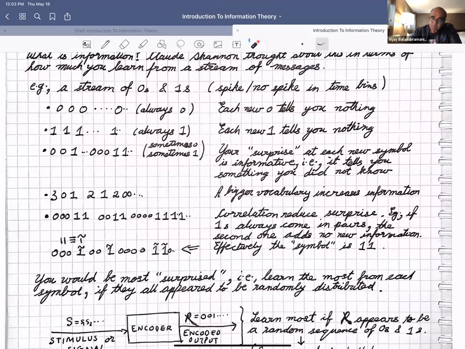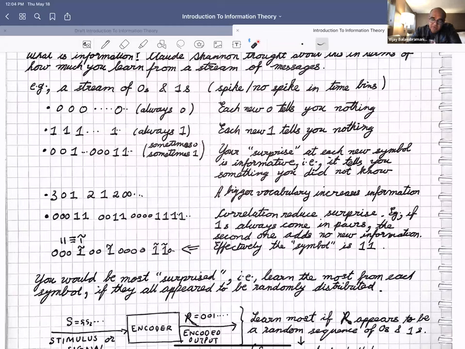Okay. Some things that are clear from this is that if you have a bigger vocabulary, you can send more information. So for example, if instead of using zeros and ones, you used ones, twos, threes, and zeros, then you know there are more messages you can send. So in some sense, because you can send more messages, you can say more things. So actually, as it'll turn out, information is the quantification of how many messages you can send. It's a count in some sense, as we will see, of the number of things that you can say.